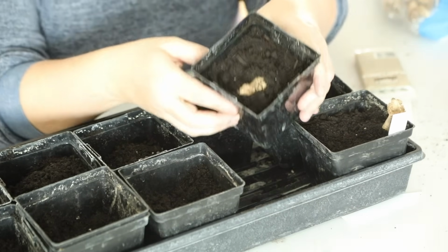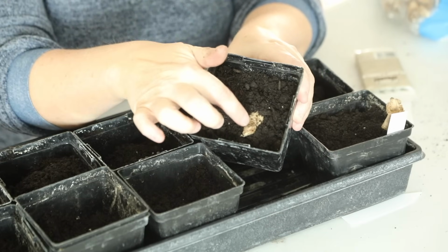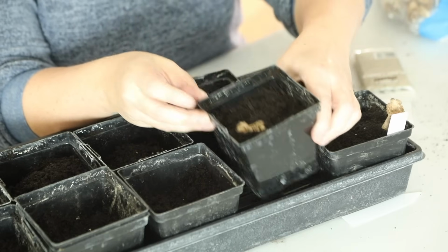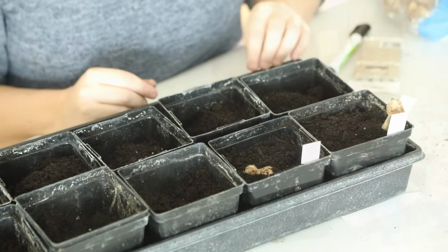All right, can you guys see that okay? Hopefully. But basically, this tuber is nested down in the soil, but the growth point right there is nice and exposed, and that is going to be where it grows from. Now I just need to put my marker in here. There we go. All right, so I'm gonna go ahead and do the rest of these tubers. I'll show you what they all look like when I'm done, and then I'm gonna take you into where these are going to go under the grow lights and show you how that setup is all gonna work.